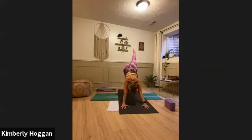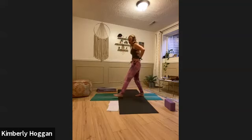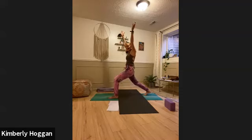Then come forward to plank. Step your right foot forward between your hands and come up into a lunge. The misalignments in lunge are either this back leg will kind of pull under as the ribs stay back, or the back leg will straighten but the ribs will pop up. I'll readjust for you so that you can keep your ribs in while the thighs spiral back. Reach to the sky.